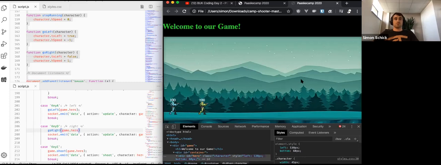When I program something, I usually don't always think about every edge case. So sometimes this is something that I discover way later, when a user is coming back to me and says, "Hey, in your game you can actually run out of the screen.